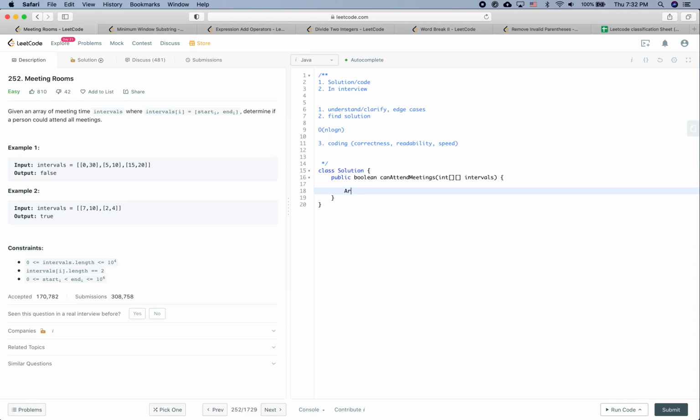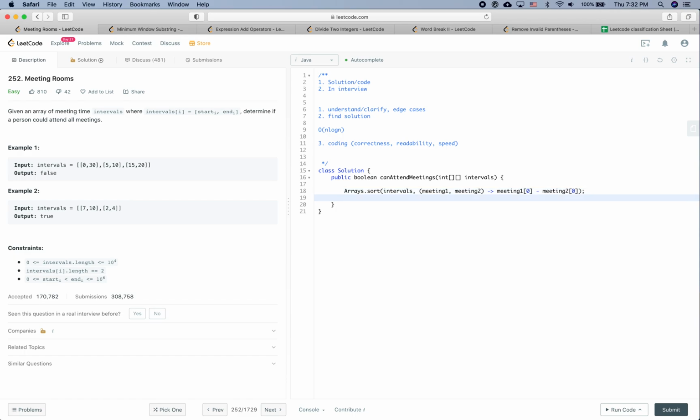We will say Arrays.sort(intervals), and we will give a lambda expression. So let's say meeting1 and meeting2. This one would be meeting1[0] minus meeting2[0]. Okay, so I think that's it for this lambda.